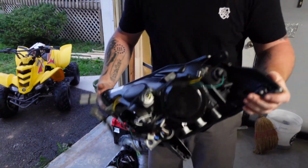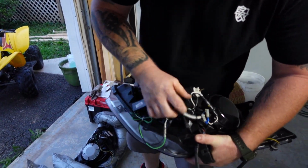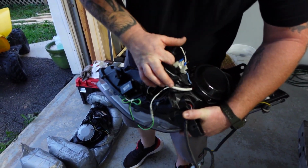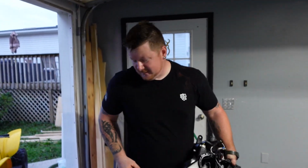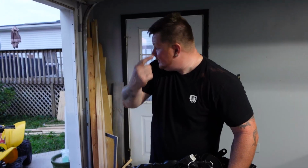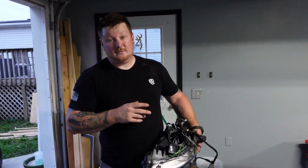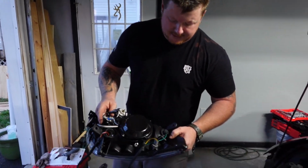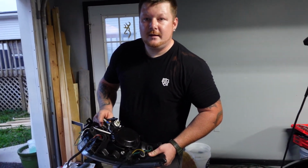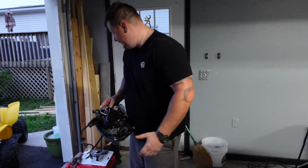Alright, so this headlight here, this is why I had no bright lights. I don't know. All those plugs just don't look right to me. I done some research. Of course, I had to Google it, because I didn't know what headlights it was. You're supposed to have a module and all that for this one. So this car comes stock with HIDs, and the other ones come stock with, I don't know. What was the other one stock with? Regular LEDs, I think. Or halogen, I think. Halogen, yeah.